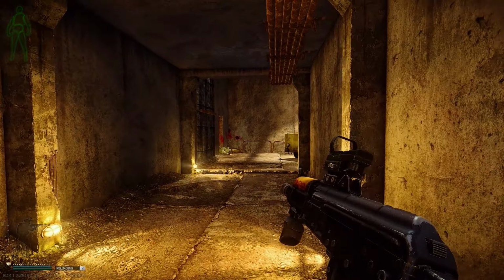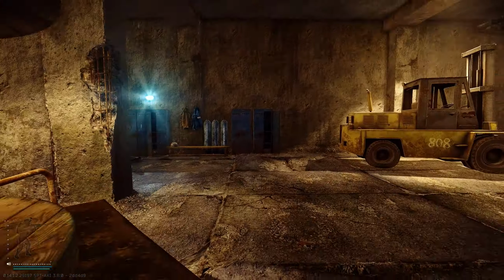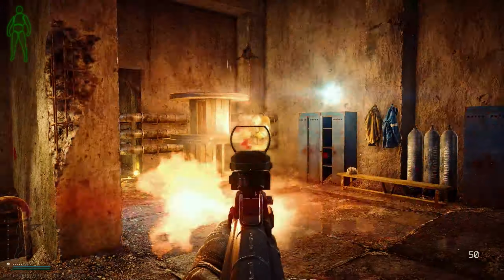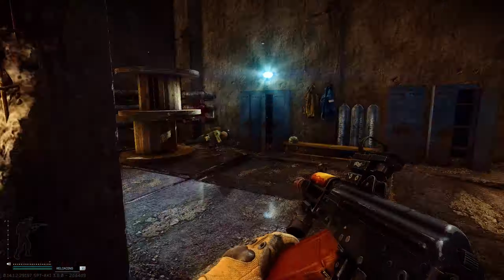There we go, got him. I'm using the developer kit right now, so I basically can't die. This is a good example of how Sane works too.